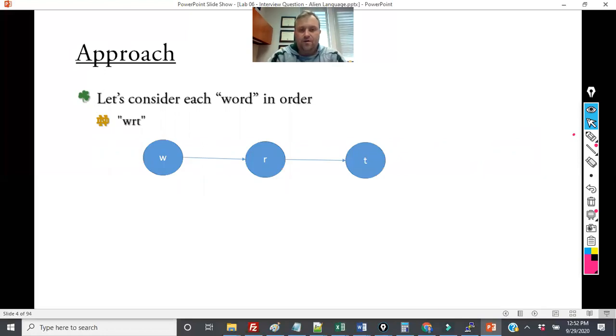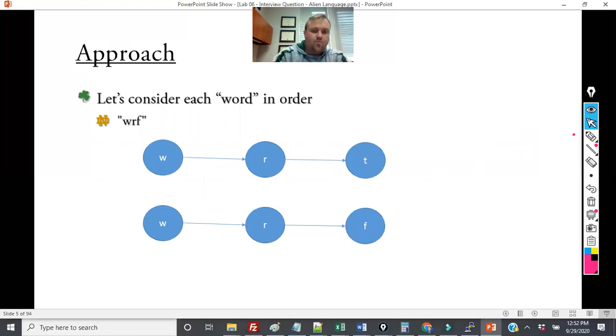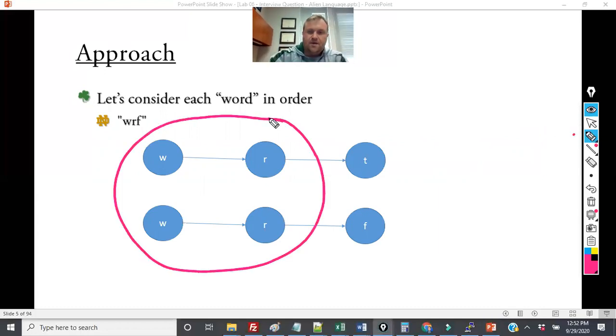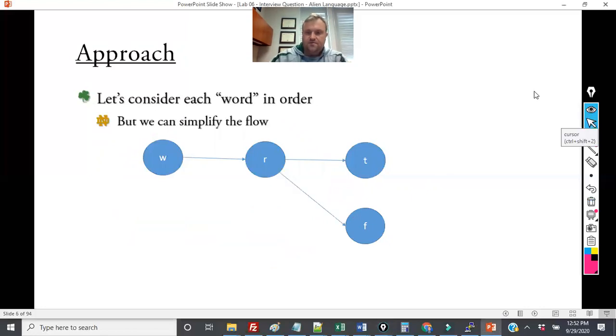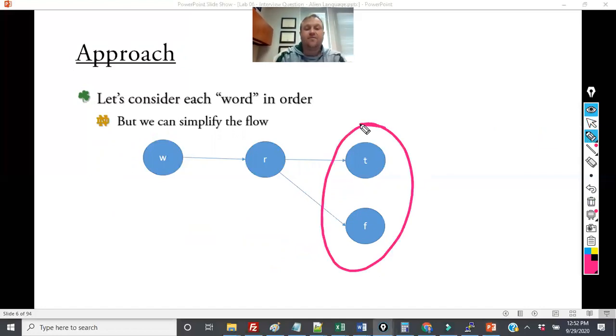So we have W, R, and T, but then the second word is W, R, and F. With these words, we see that there is a redundancy, and all we really need to do is have an edge go from R to F. In this case, we don't know enough information based on the words to make a decision between T and F. So a crucial aspect of the input to the problem is that we must have a known solution that would break this tie.